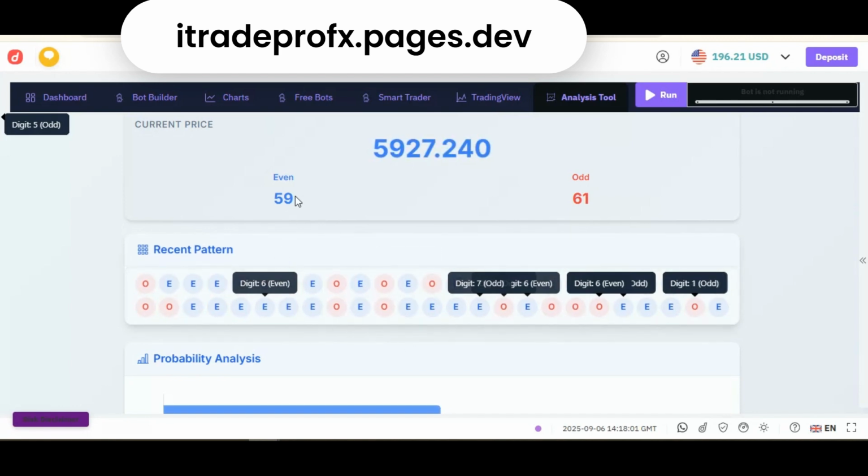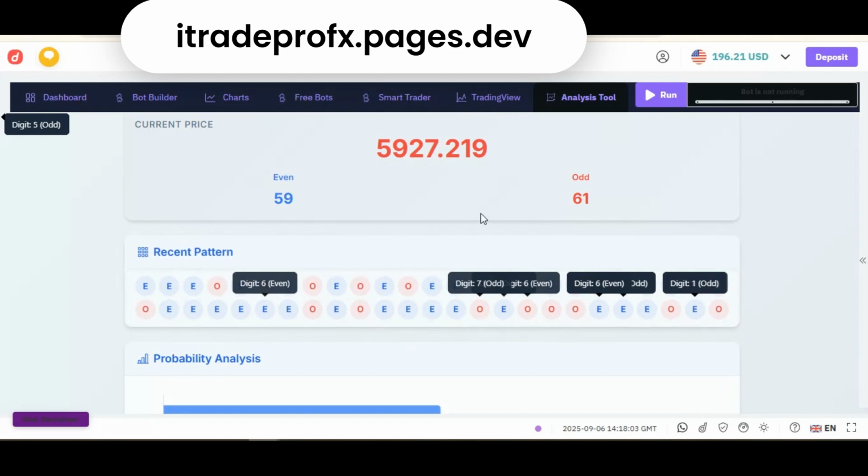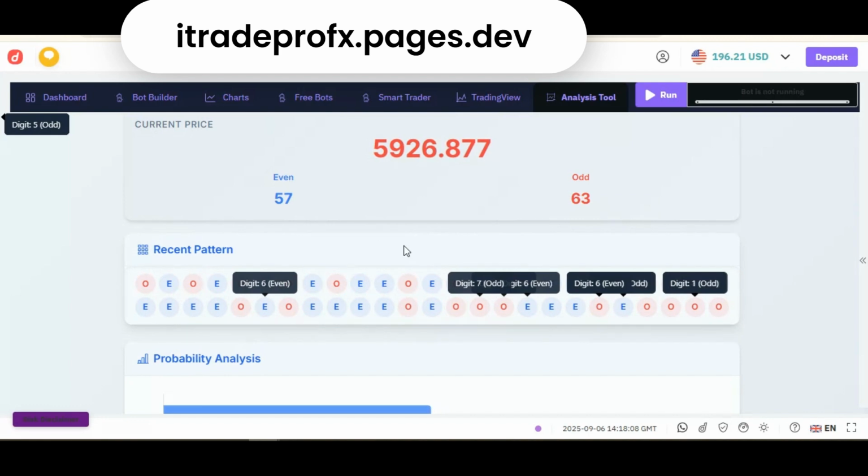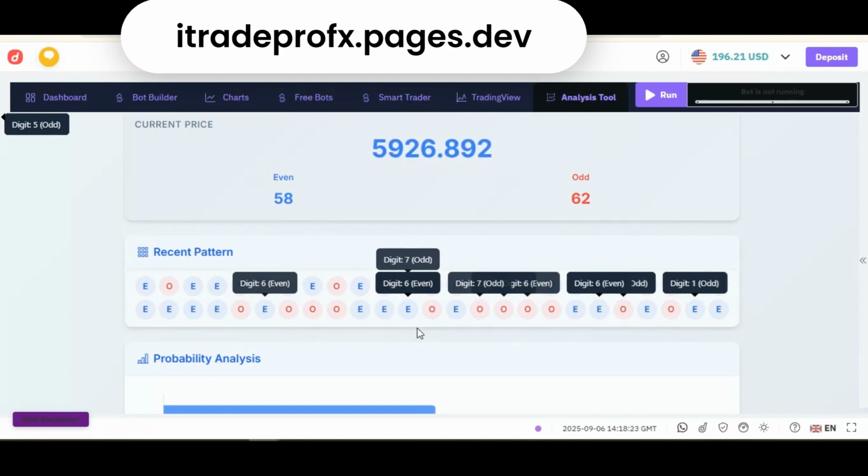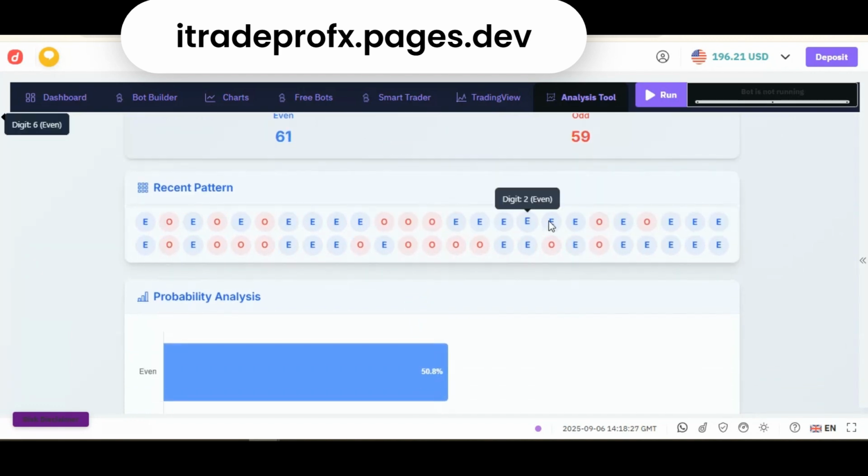Now the next thing is to know the timing. We have already talked about the frequency of observation. So when you notice a run of maybe 4 to 6 evens, the probability of an odd appearing is likely higher because of what we call the law of large numbers in action in derivative trading. You can see this one is large numbers in action. This one is another pattern, and then we have odd digits appearing.